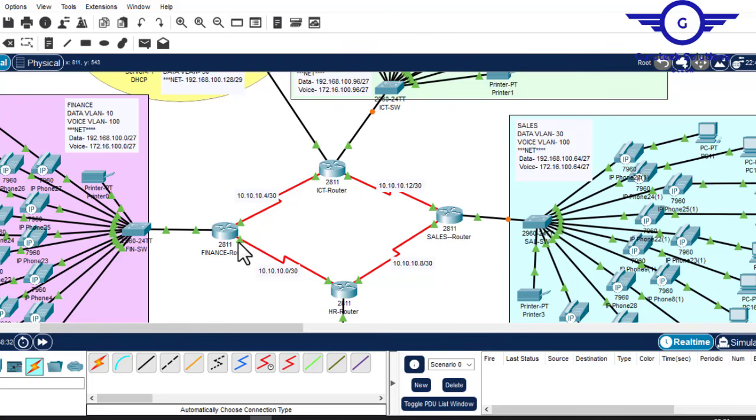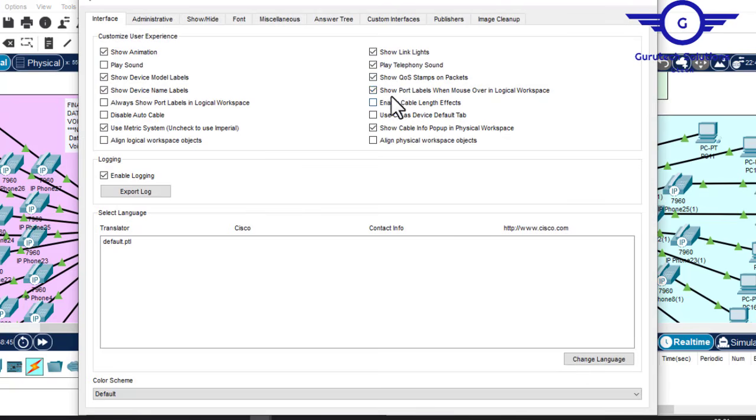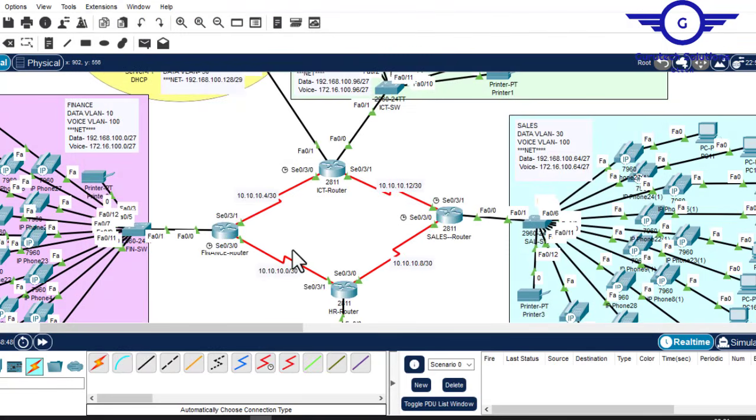This is serial 0/3/0. Okay, just now let me do this one very fast so that I can save time. Come to options, preferences, and always show port labels. Alright, so this is serial 0/3/0, assign 10.10.10.